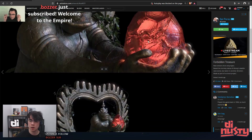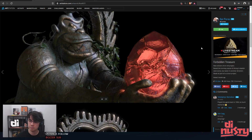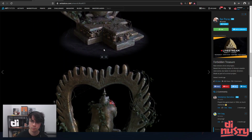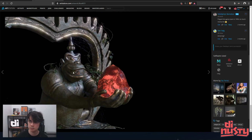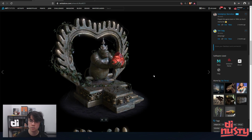Let's go ahead and look at this one. So I really like this one, and I think where it gets a little weird is the ruby. I guess it's distorting just a little too much, so it's hard to read. There's this detail normal that's happening on top, right? Or maybe that's sculpted on there. But if that was smoother and then you had roughness scratches on that, I think it would tie in more to the fidelity that you're getting in the rest of the scene. But having all the monkeys holding it up, oh man, and the way that you're presenting the highlights and stuff is really, really nice. And the spider webs are freaking ace. Super, super well done.